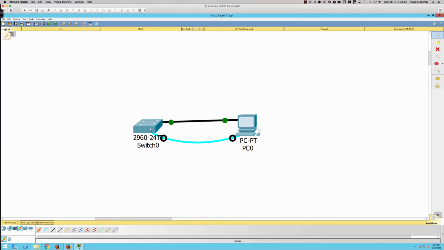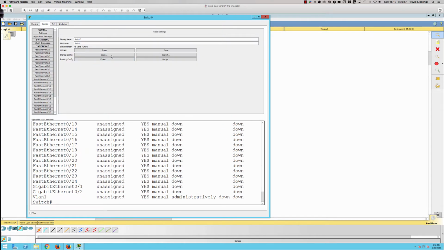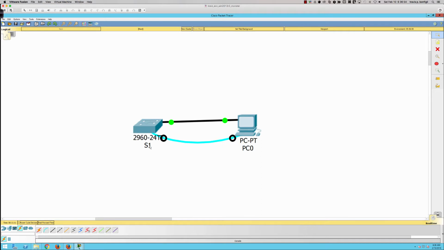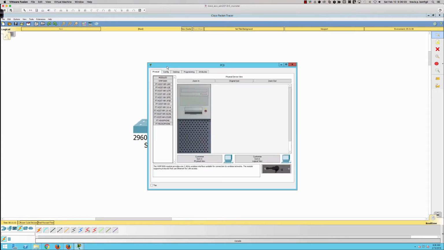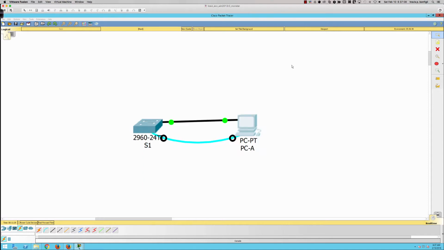Well, let's do some housekeeping here. One of the things we want to make sure that we do is I'll go to the config, and we want the display name to be switch 1 because that's what it is right here, switch 1. That's what it is on our diagram. And PC0, the same thing. Let's pull PC0 up, and we're going to change the name in the config so that it displays PC, oops, sorry, we want caps, PC-A. All right. So everything looks good there. Let me adjust this. There we go. That looks a little nicer. All right, so there is our diagram, right?